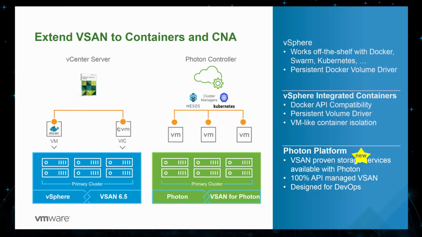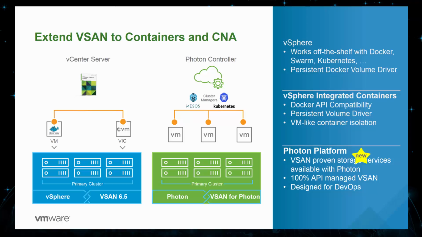If you want containers to run in your production environment, then vSphere Integrated Containers, or VIC, is the way to go. It allows you to run VM-like isolation for containers, where your new and traditional apps can coexist on the same platform. The same management stack is used, while using your DevOps and traditional IT tools.